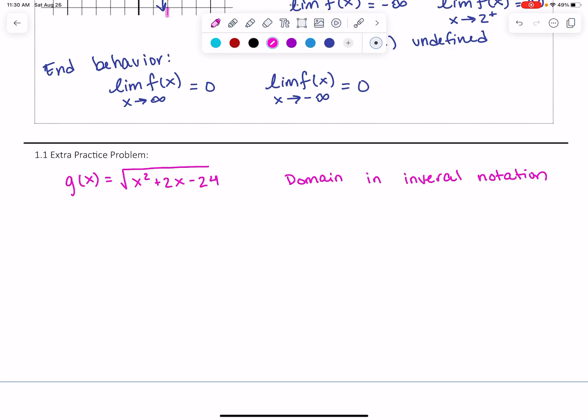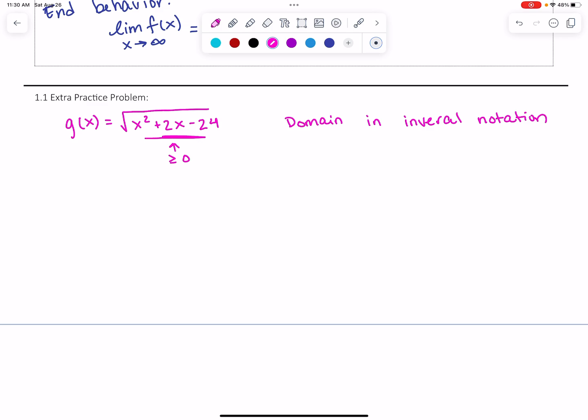So it's a square root function, and what we talked about in terms of a square root function is that everything inside the square root, so this part right here, is going to have to be greater than or equal to 0. It's going to have to be a positive number. So I'm going to go ahead and set that up. We have x squared plus 2x minus 24 is greater than or equal to 0. And I'm going to factor it because it's a quadratic, and we have the zero product property. What you want to do with a quadratic, it's nice and easy in factored form. So x plus 6 times x minus 4 is greater than or equal to 0.